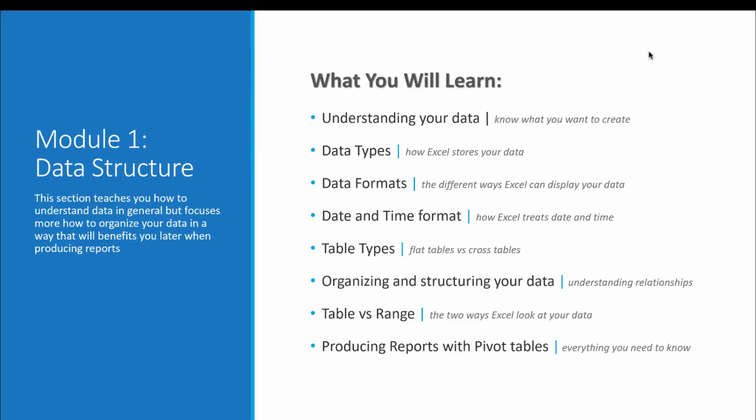So looking at the agenda of what's going to be coming in the next episodes, Module 1, which is data structure, is what we're going to be starting with. And if there is something that I would like you to take from this training course, it is this module, okay? And this module may take about 5 episodes, I would imagine. There's another module, which is about some skills that I think everyone needs to have and harness. But that's going to be coming up later after we finish Module 1. So looking at Module 1, which is data structure, we're going to first start with understanding your data.